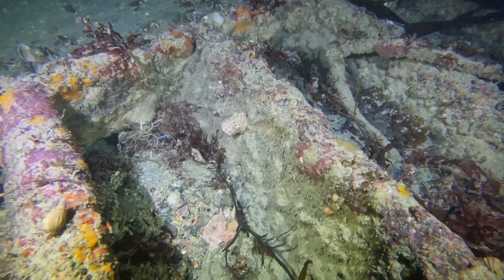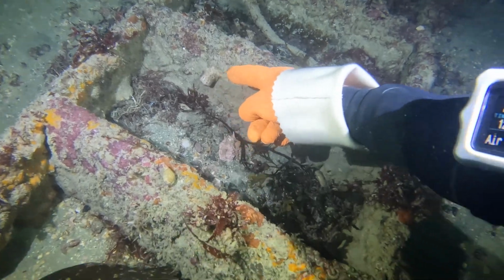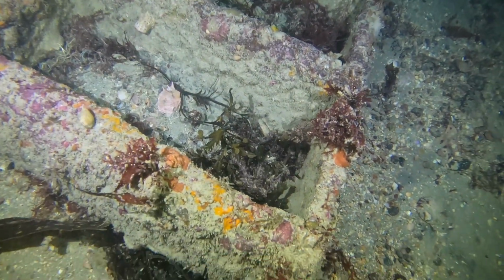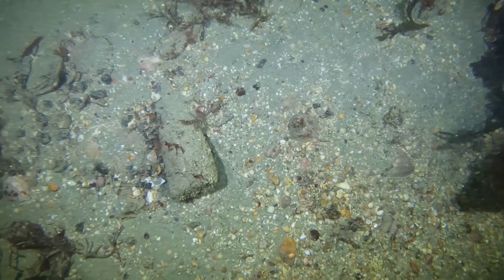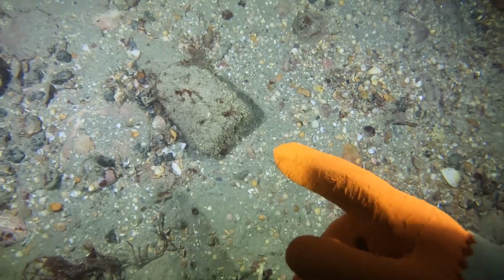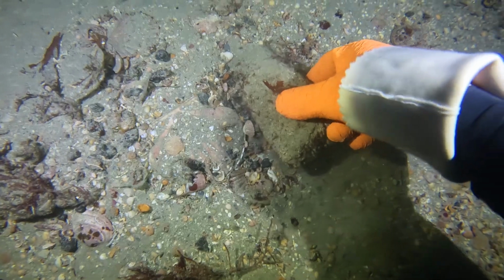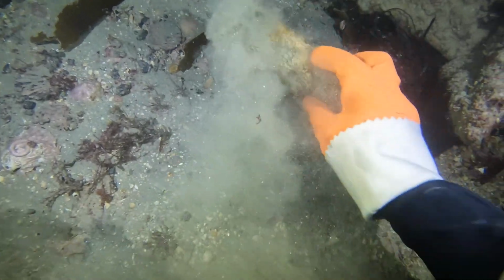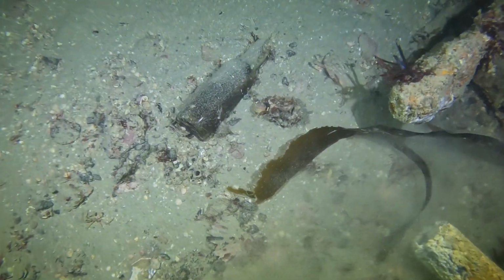And here you go, it's one of these parasitic anemones that we were talking about before. Just here. And just to the left of it, which you'll very rarely see in 24 metres of water, is a shrimp. Very small shrimp. And as always, around this shipwreck, it's not called the ammo wreck for no reason. This could be explosives, so take my time. It isn't. Do you know what that is? That's a roller sleeve.